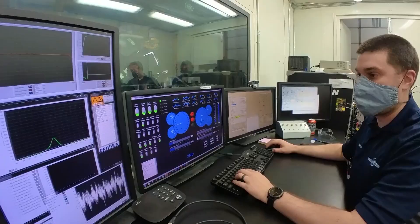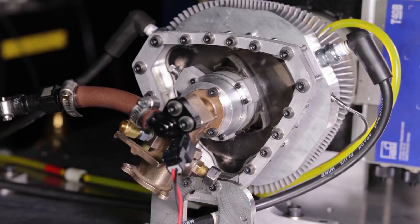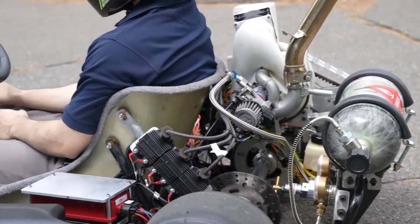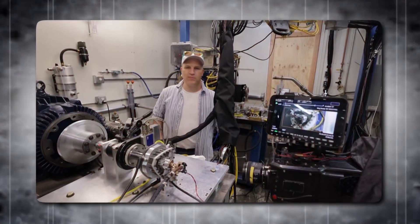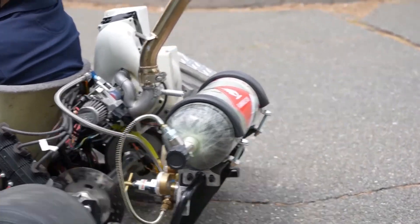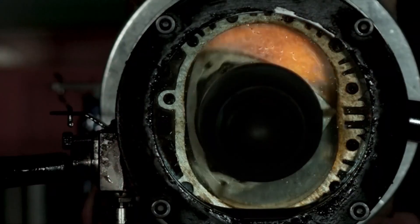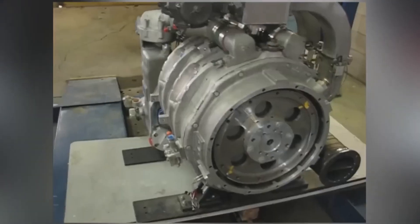These demanding applications require compact, lightweight, and efficient engines that can operate on multiple fuels while meeting stringent environmental regulations. Liquid Piston's engines are specifically designed to address these challenges, boasting a power density up to 10 times higher than conventional engines. They are determined to establish themselves as a global leader in scalable combustion engines. According to a recent press release, the XTS-210 overcomes the limitations of traditional Wankel rotary engines in terms of fuel efficiency, lubrication needs, and fuel type compatibility — a bold claim that piques the interest of the automotive and military sectors.